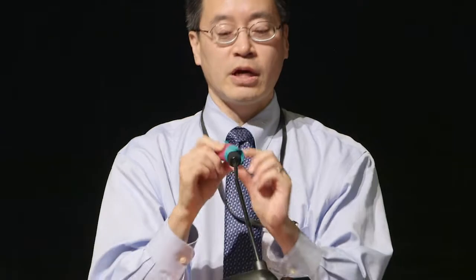What I noticed is that in this package, you won't be able to see this, but it comes set at 340, which is the higher end of the peak flow. What you want to do is turn the green part and hold on to the purple part and turn it down so that there's a number that says, I think, 140. There's a little arrow that points down to it. Don't lock the arrow. We're not using that. So you don't want to slide the little piece down. It doesn't really matter what you set it at this point.